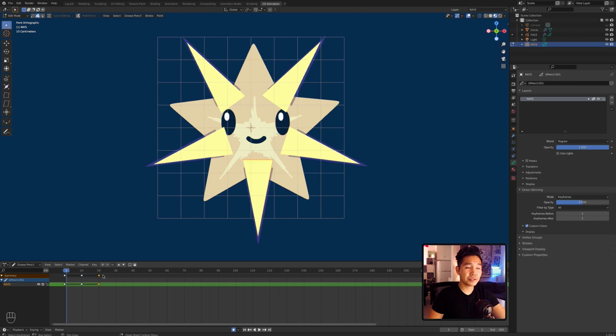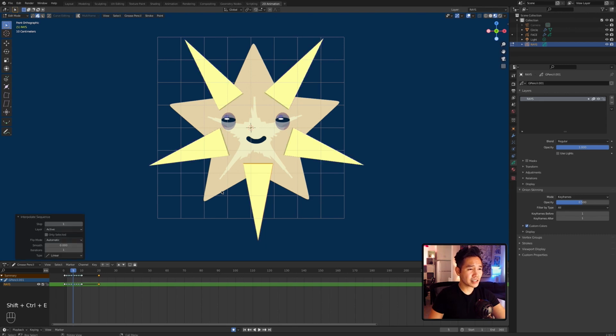Going here between those two frames, I'm going to set a sequence with Shift Command or Control E like before, but set the steps to 4 to get 2 frames. And then I want to select those 2 frames and then move them back 1 so that they're directly in the middle of the sequence. We'll do the same thing on the other side.